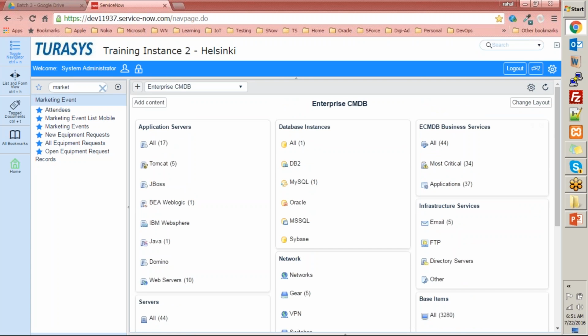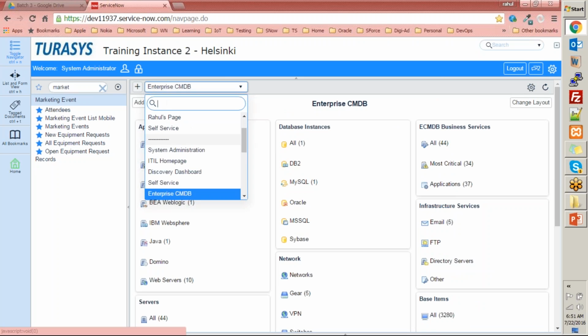Right? And these items that we see here on the CMDB page will be linked together in some way, right? There could be a one-to-one, one-to-many, or many-to-many relationship between these items. But these relationships are there within the enterprise CMDB, right? So this page gives you a landing area where you can see information about your CMDB, your assets within the enterprise. All right?